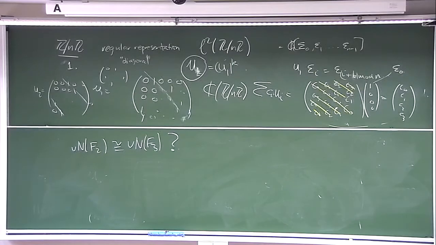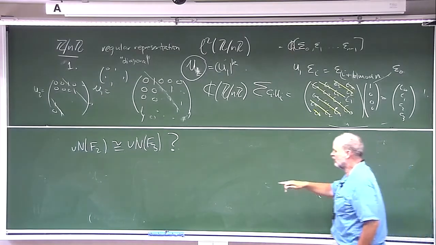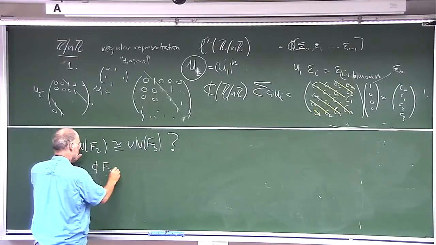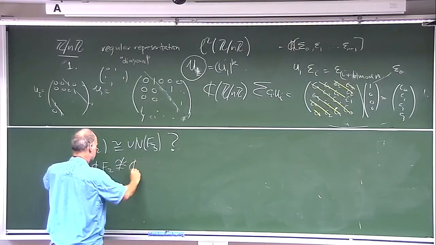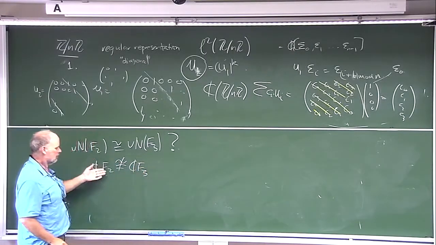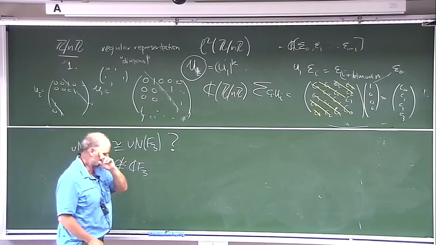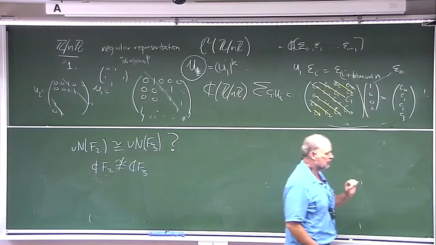Let's see, I won't really go into any more comments, except to say that the problem, if you didn't close it, the point is this. If you didn't take the weak closure, you just took the group algebra, then it's trivial. Okay? It's trivial. You can just count the number of algebra homomorphisms in the algebra. It's trivial that C of F2 is certainly not isomorphic to C of F2. Just take the number of algebra homomorphisms to the scalars or something like that, and because it's a free group, it's all over. So the problem comes in when you take these weak limits.